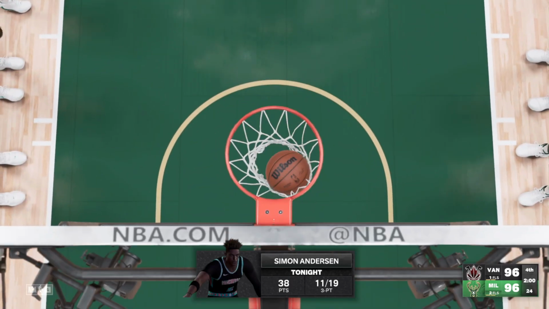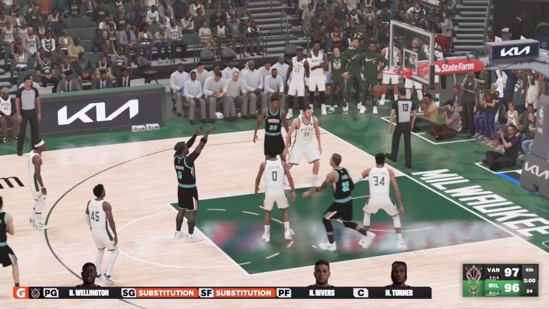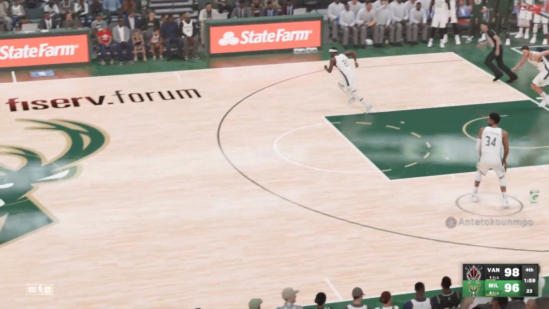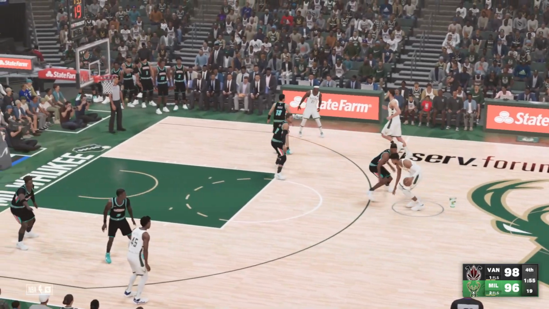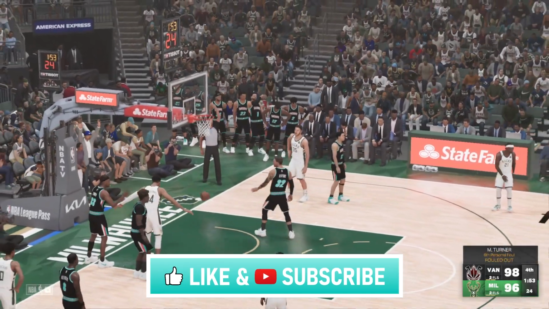11 for 19 from downtown is Anderson on the day. That is a lot of attempts. But for the free throws, he knocks down both as Rich Smalls checks in at shooting guard. Herb Jones exits. Anderson moves to small forward. Curious idea there as Giannis draws the sixth foul on Turner.